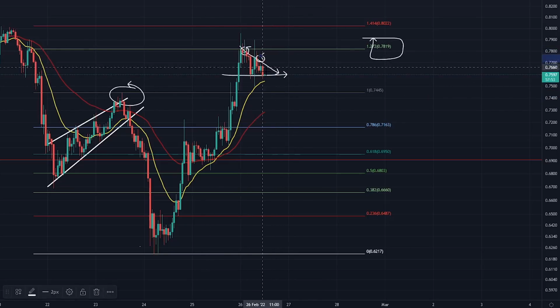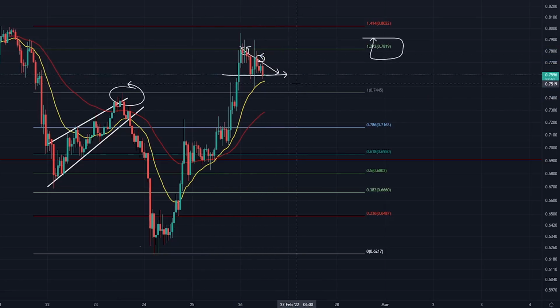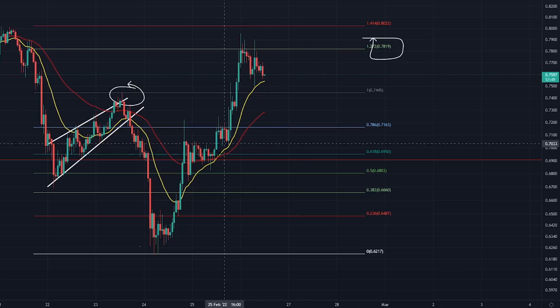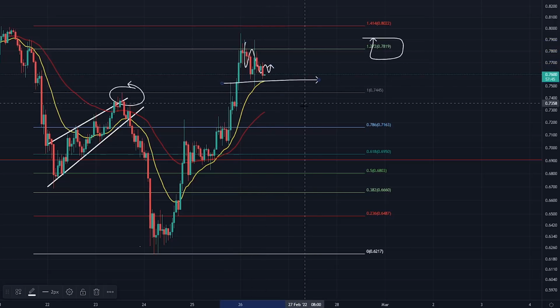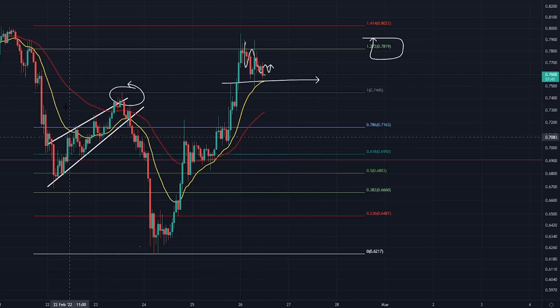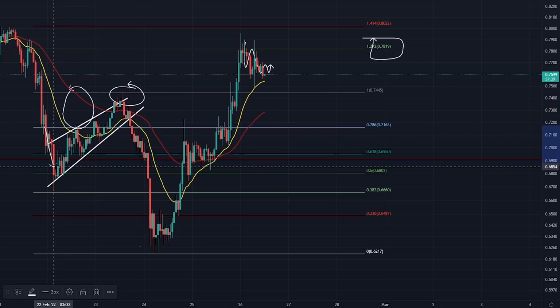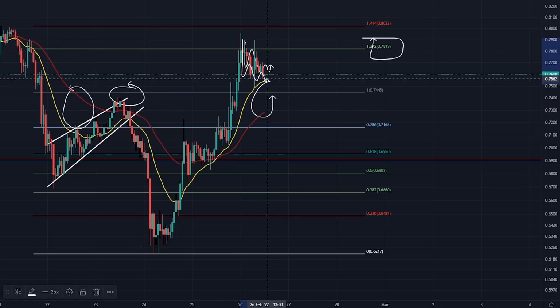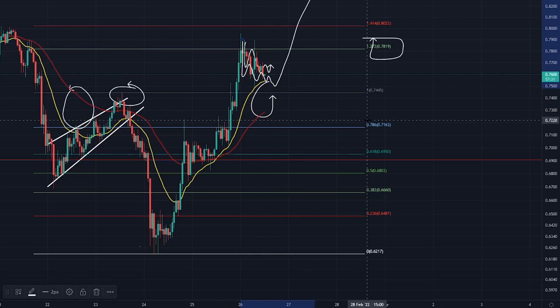Look, you're getting a series of lower highs and you've got this level of support. It's called a descending triangle. But as you can see on the hourly time frame, you've got really overextended and you're basically going sideways because of the gap in the EMAs. Do you see that? So whenever you see a massive gap, just like here, look at the massive gap on the way down, what do you do? You consolidated, fell back into the EMAs and continued with the trend, and right now you've got a massive gap, you're consolidating, coming back into the EMAs to potentially continue with the trend.